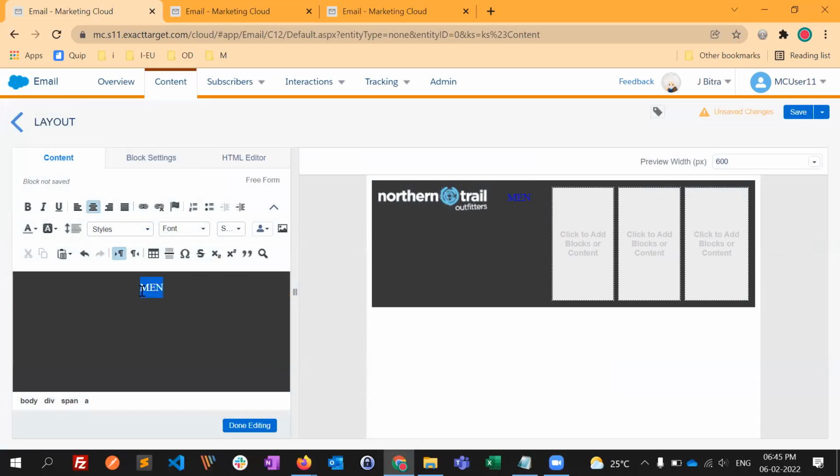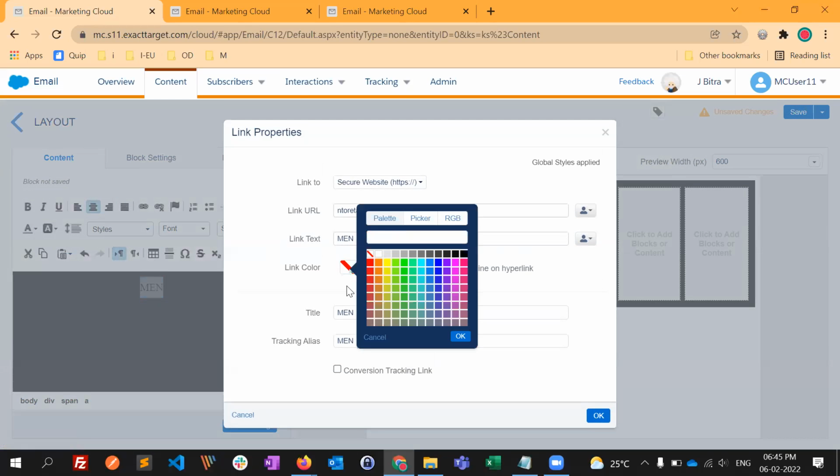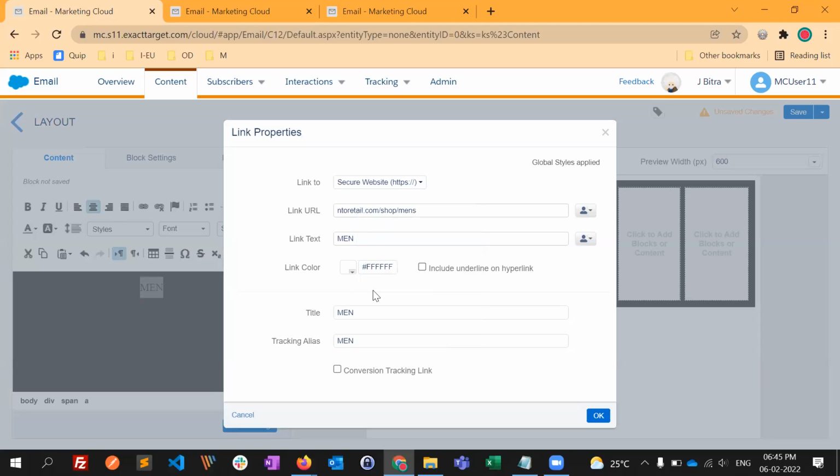Any HTML developers would know that, so we need to override the anchor tag's default behavior. Instead of having any HTML on it, it's directly here only. Under the link section, you just need to select the color. You select the same color as the text. That's it. So it is FFF or white color.